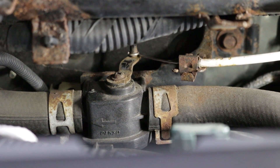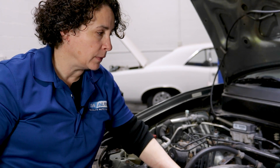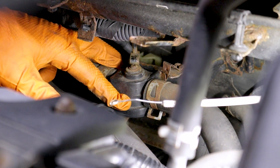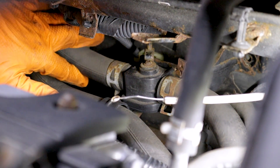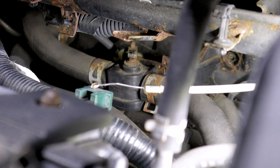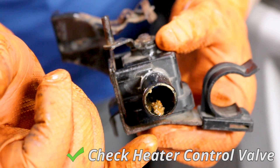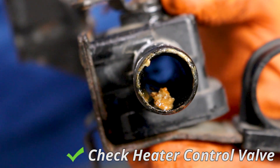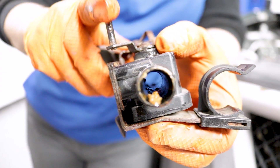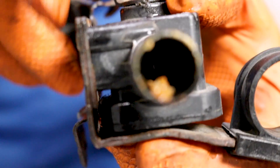We know the cable moves, so the inside door actuator is moving — you can actually hear it when you're inside. I'm going to take the cable off and physically move that butterfly valve while it's hot to see if it changes anything. Now I have easier access. I'm going to pinch both hoses off for least amount of spillage and take that heater control valve right out. The good news is the valve seems to be working — it opens and closes fine, not broken inside. The bad news is it looks like someone used a stop leak in the system.